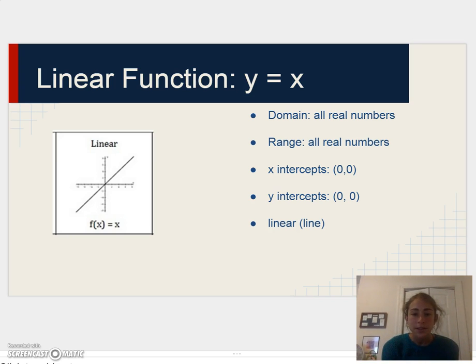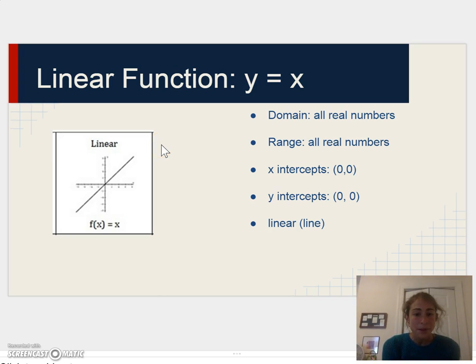And so here, you'll notice that we cross both axes at the origin. The x-intercept is (0, 0). The y-intercept is also (0, 0). We'll use this as our focal point. And another important thing that you'll be expected to know about parent functions is the domain and range.